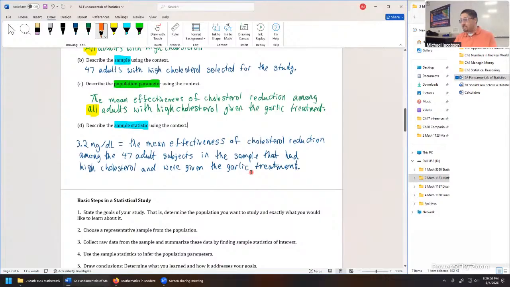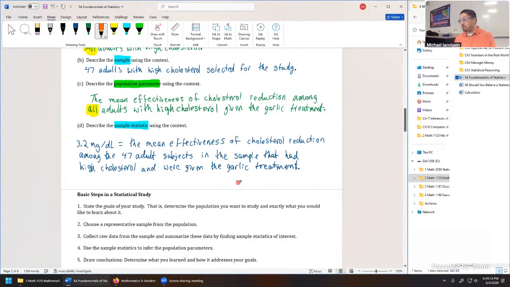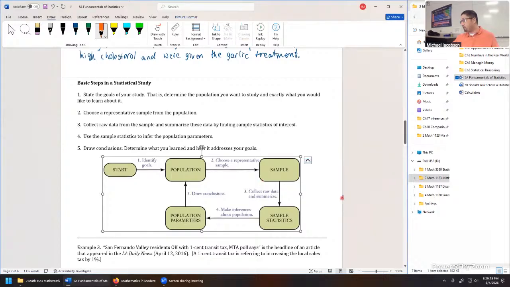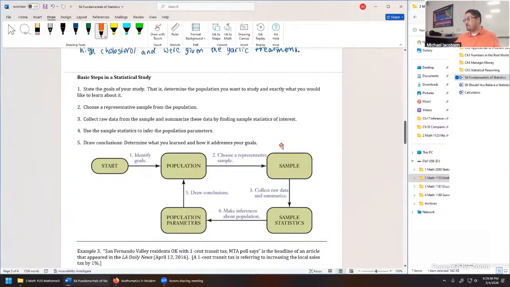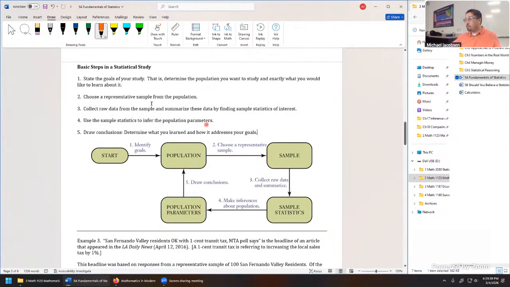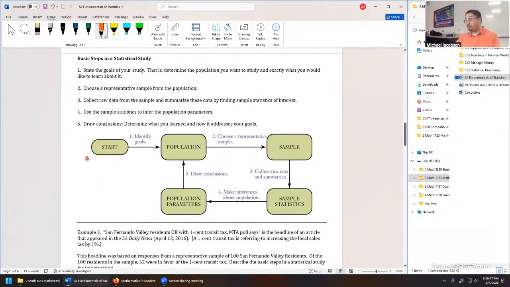It's the basic steps in a statistical study. So lots to digest, but we were thinking about this all along when we were looking at these last 3 studies, thinking about the first one with the population being ISU students. And also I have a graphic here that I just purely stole from the book. This one is pretty good. I teach other statistics classes, so I might actually cite this image in a different class. It says, for the basic steps in designing, running through, and making conclusions on a statistical study, here are 5 basic steps and an overall flow chart that are great to think about.